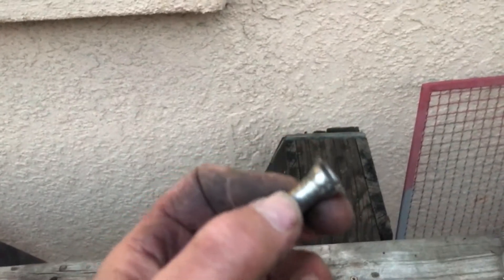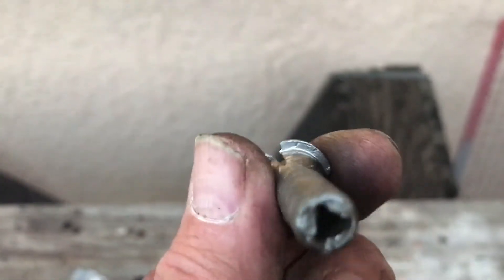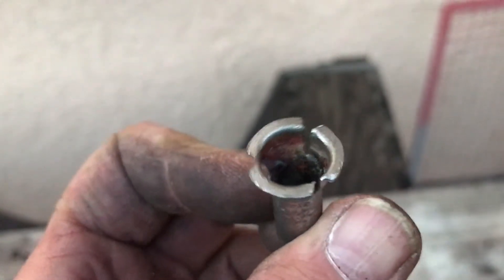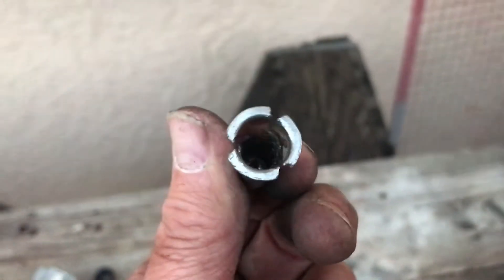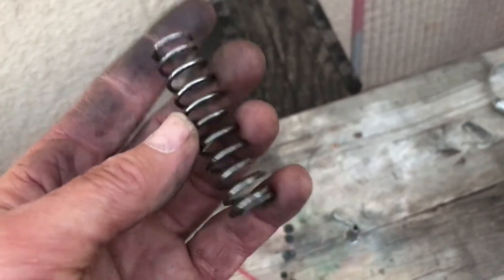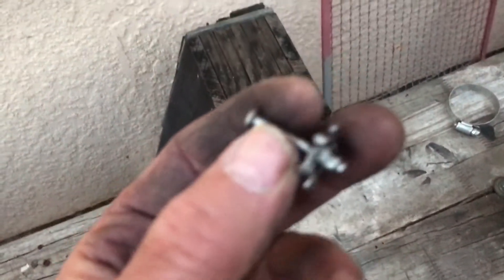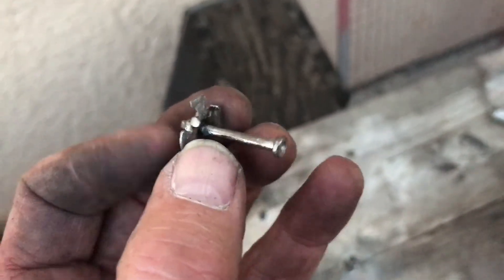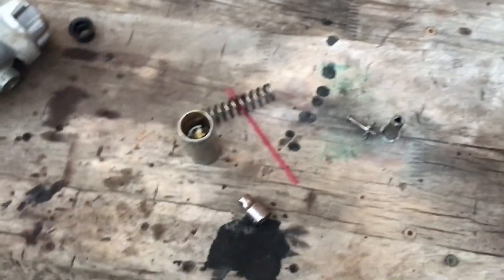At this point this is less of a rescue and more of a recovery. This just looks too perished — and it's brakes, so I don't work with modern cars. I'm used to parts made out of iron and steel that weigh a million pounds. This spring looks okay-ish, but sometimes when springs get rusty they lose their tensile strength. Some of you are probably watching this just laughing and saying toss that thing in the trash — and I get it. We have a new one on the way. This is just more of a discovery exercise now to see how the thing was put together. I used a socket in the vice to compress it, and yeah — I just made 17 parts out of one part, so be it.